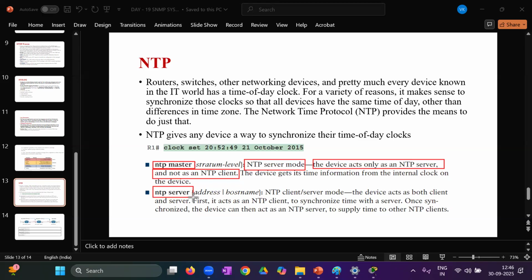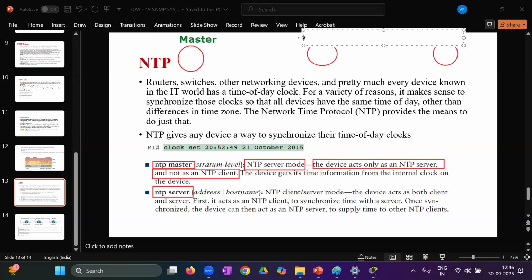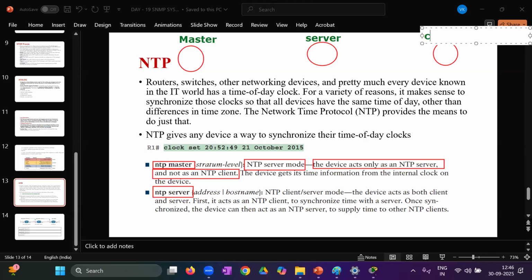Getting my point? Understand that let's say we have three different servers: 1, 2, and 3. This is my master, this is the server, and this is the client. This master will synchronize whom?